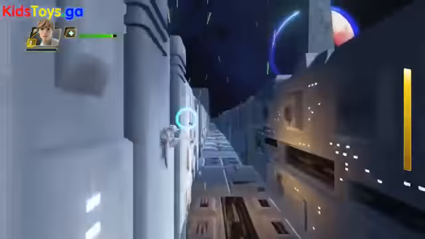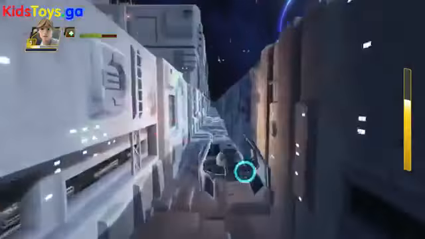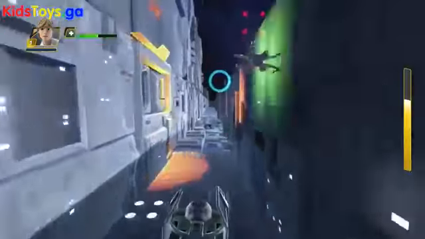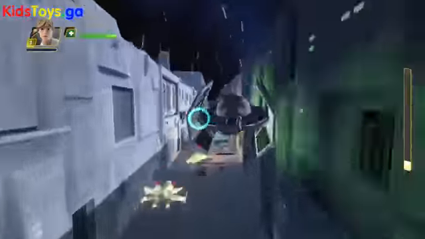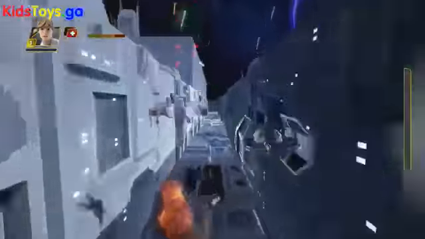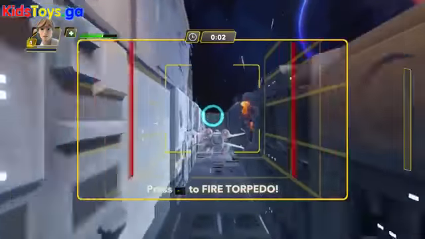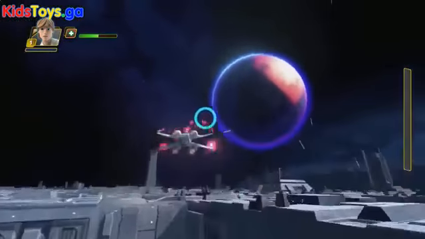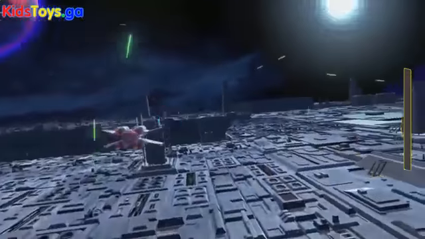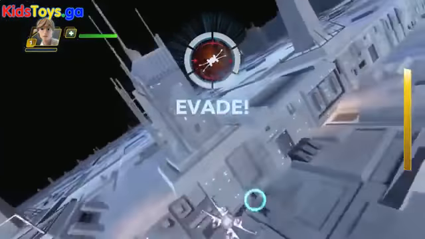So pressing left and right on the D-pad allows you to do this kind of banking thing, and then swiping up and down on the touchpad allows you to do barrel rolls and that kind of stuff. But apparently not very well, or at least I have to get the hang of it. And I guess I forgot to hit the fire button. So what's it going to do? Going to have me fail the whole mission? Probably. Oh, maybe it's just going to have me restart just the last part of it.